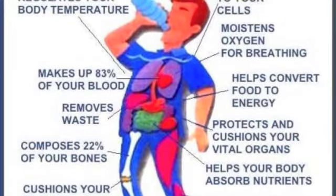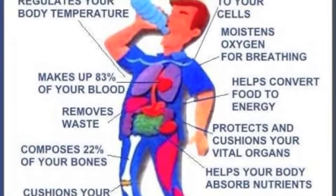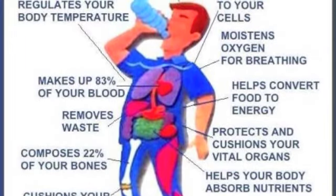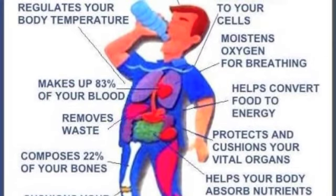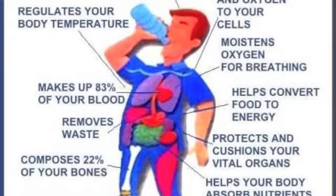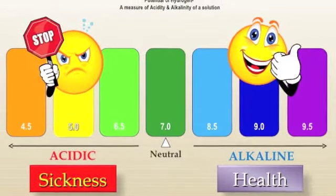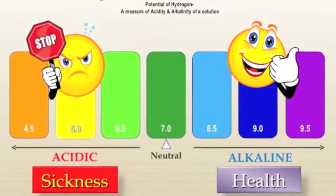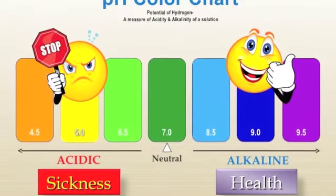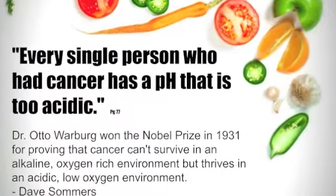In order to understand how we can use antioxidant water for cancer treatment and prevention, we need to first understand the system in our cells that establishes a natural balance between oxidizing and antioxidizing compounds. Central to this natural balance are the antioxidants and free radicals we have inside our cells.